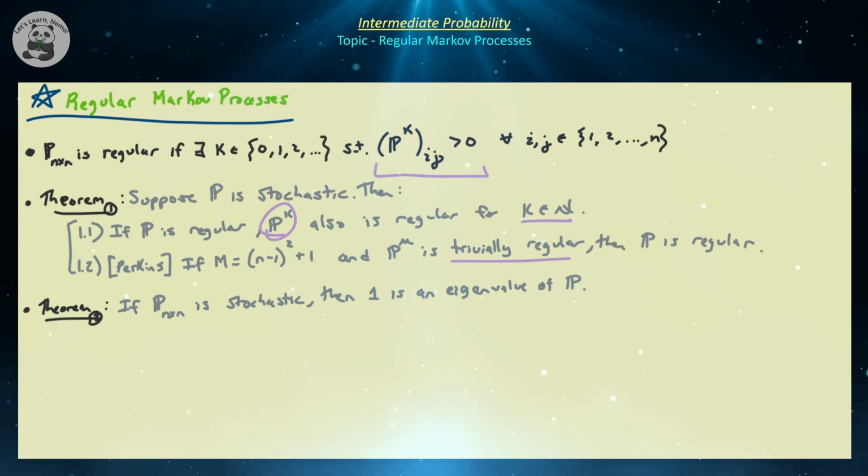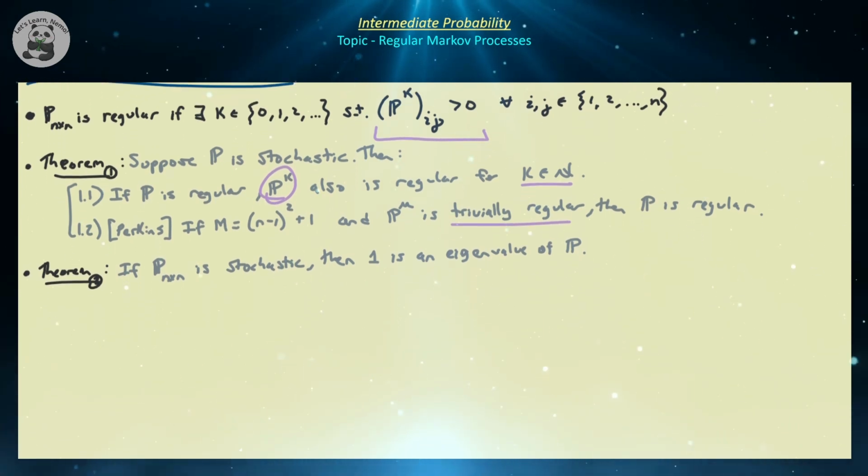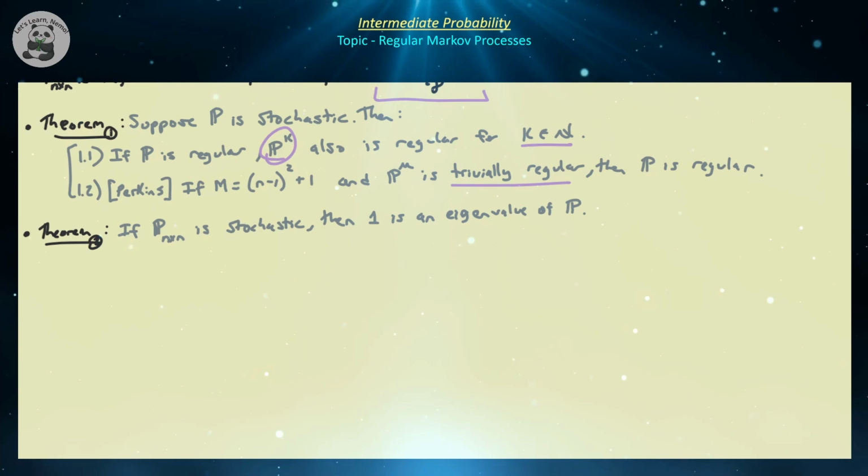Now, for our discussion about regular matrices or regular Markov processes, you definitely need to brush up on your eigenvalues and eigenvectors because that's going to play a huge part today. So the very first theorem is associated to the eigenvalues of a stochastic matrix, and keep in mind a stochastic matrix need not be regular or absorbing in terms of its process for this theorem to take place. This theorem says that if we have any stochastic matrix, even if it's left, right, or doubly stochastic, one will always be an eigenvalue for that stochastic matrix.